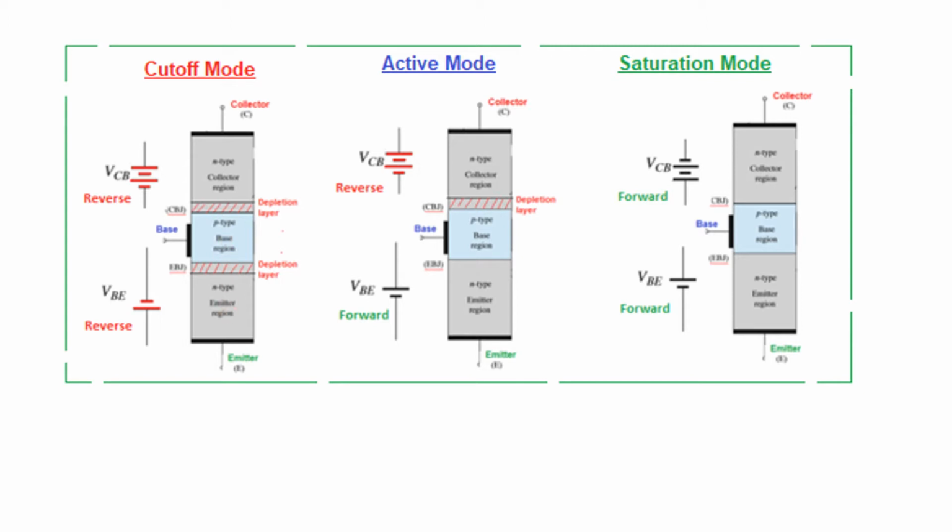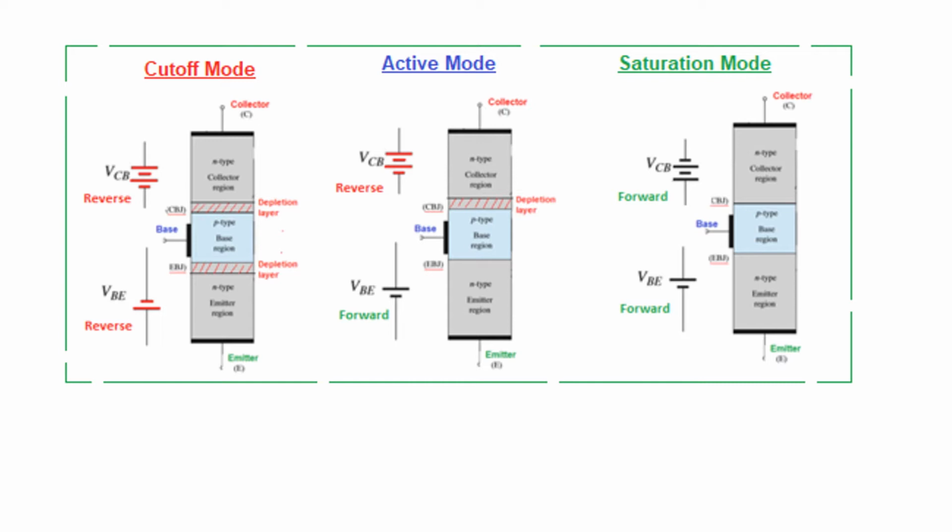However, to complete the picture, we also say that the base and collector junction is also reverse biased, and so here also for the collector, which is N type, we connect the positive of the battery, and with P we connect the negative of the battery. So this is also reverse bias. When both are reverse biased, that is fine, but even if only the collector-base junction is reverse biased, the transistor will be in cutoff mode because no electron can flow through this.